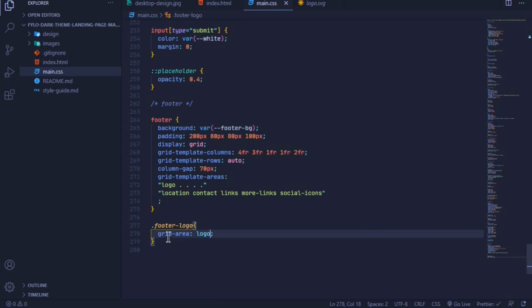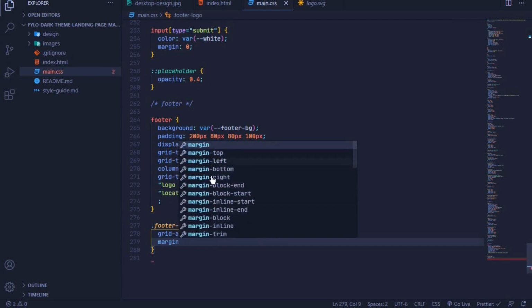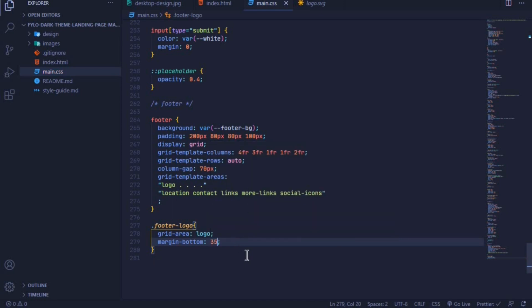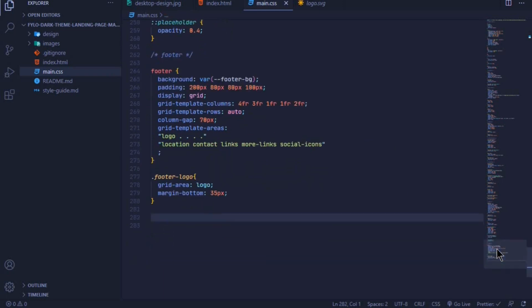So footer logo will occupy this area and leave the rest alone. Let's continue and we'll see if everything comes along. And I'll also give the logo a margin-bottom of 35 px, and then I'll select the other section, which is .footer-location.